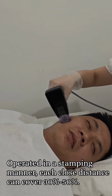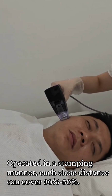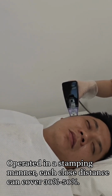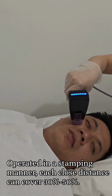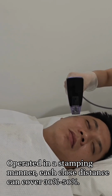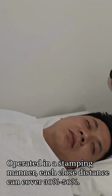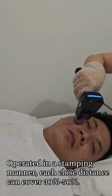Operating in a stepping manner, each close distance can cover 30 to 50%. And one pass, then another pass, totally 1 to 2 passes according to the severeness of the skin problems. You can also apply some repair products after the treatment too.